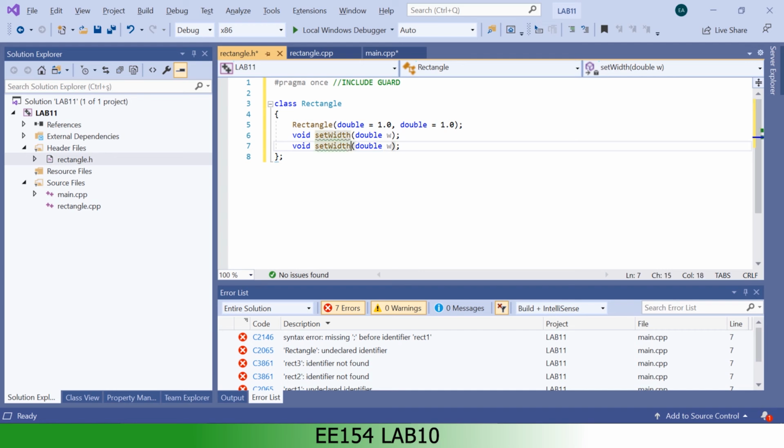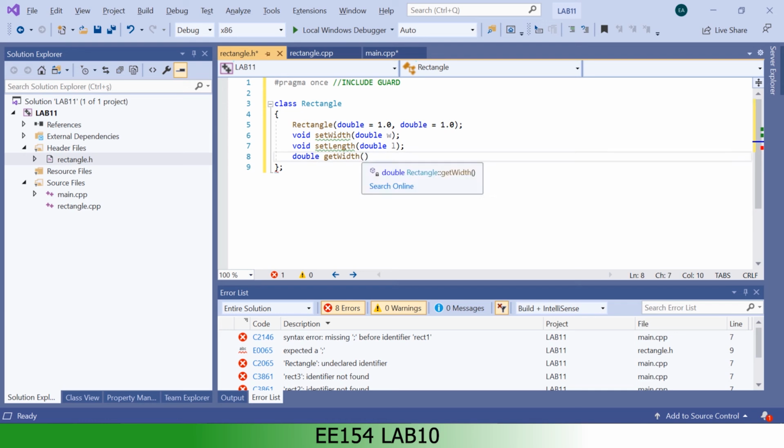We have a function set length, which accepts one parameter and it is double. Let's name it as L. And we have a double function named getWidth. This one accepts no parameters, however returns a value as double.